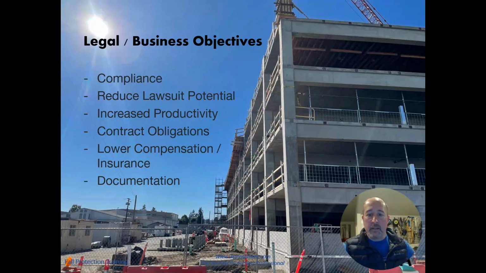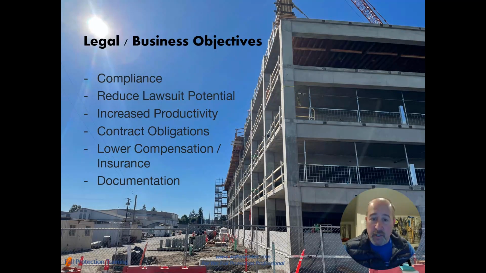Second is also to reduce lawsuit potential. If there is an accident, we want to, as the employing organization, demonstrate that we were duly diligent. We met the letter of the law. We did what was right for that person. We were duly diligent in providing training for that person. And obviously, if we do a good enough job of the training, hopefully we prevent that accident and we are never in that liability situation. But that is one of the objectives, is to prove that the employer has done the right thing.